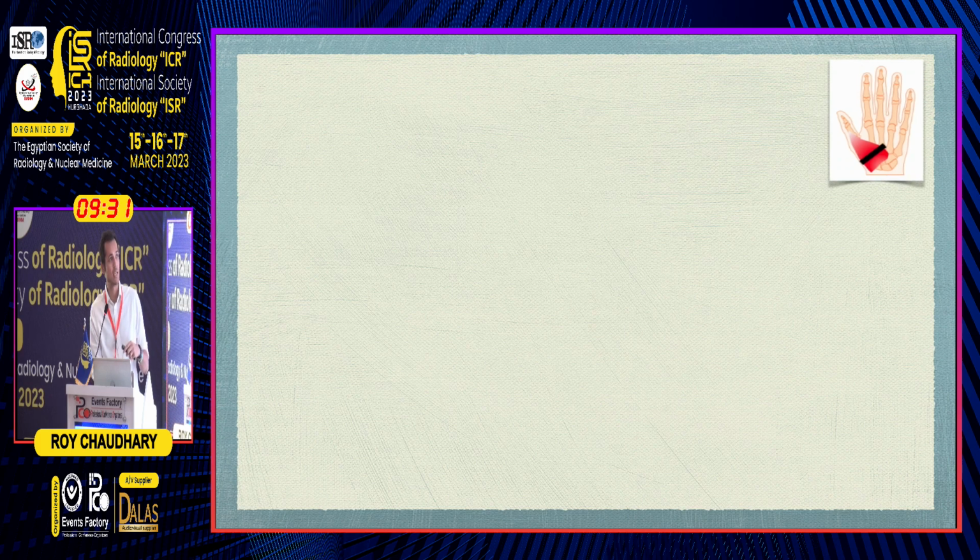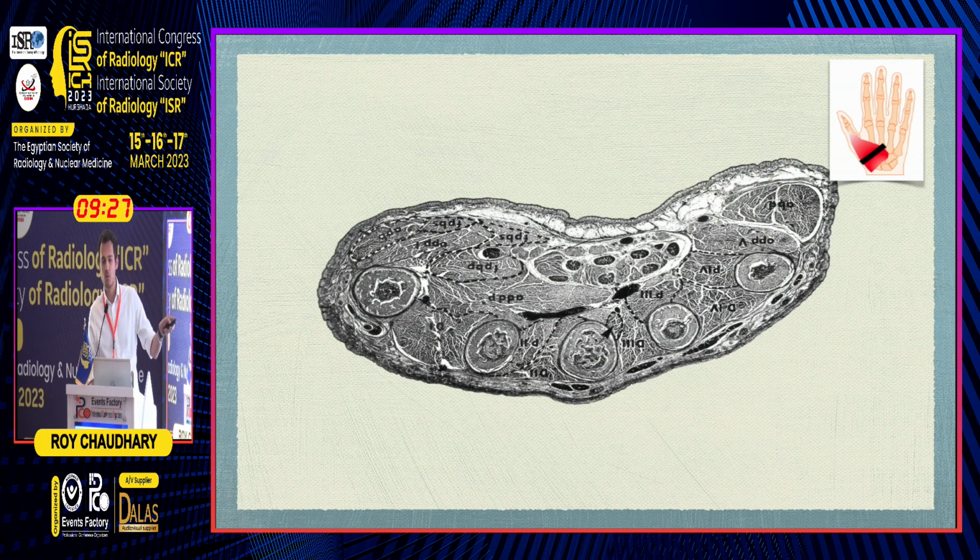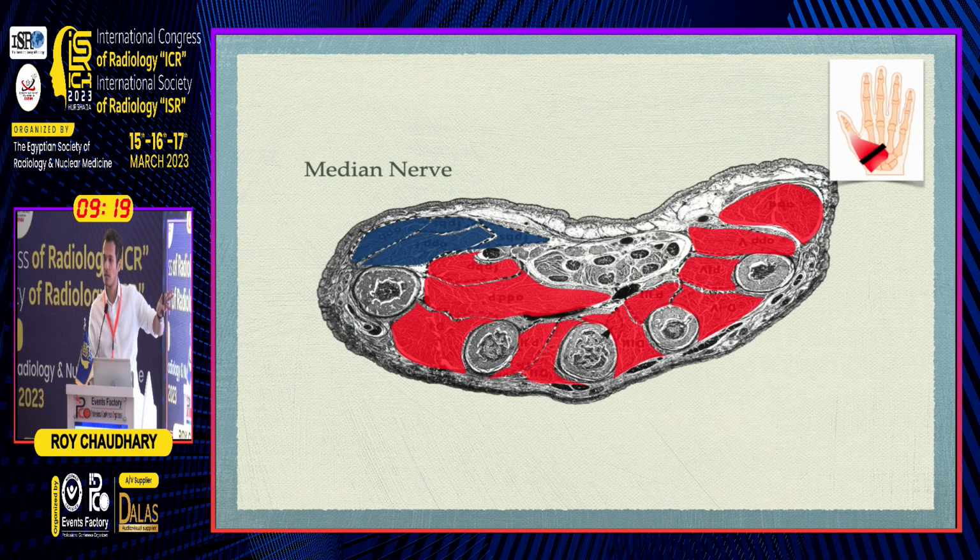So I'll just go through a quick overview of how I like to scan for brachial plexus pathology. Here I was talking about the anatomy. So the things in blue here are all supplied by the median nerve. And all the muscles of the hand, the rest of them in red here, are supplied by the ulnar nerve. So that's a very helpful clue.